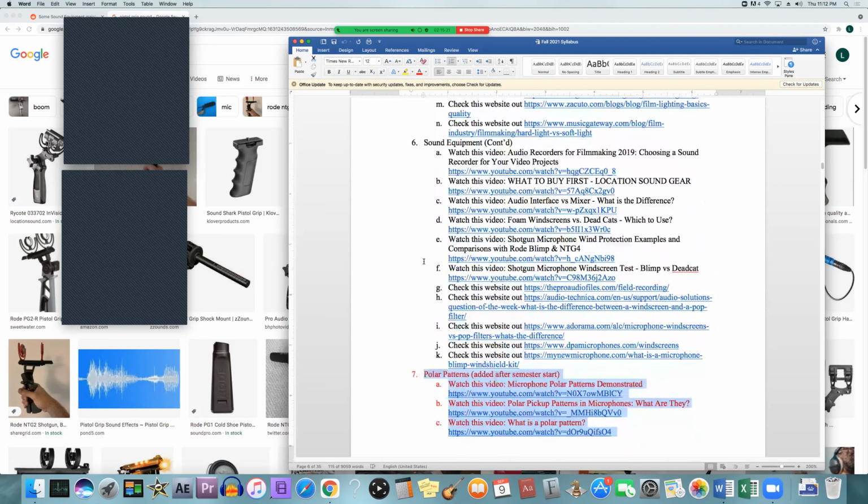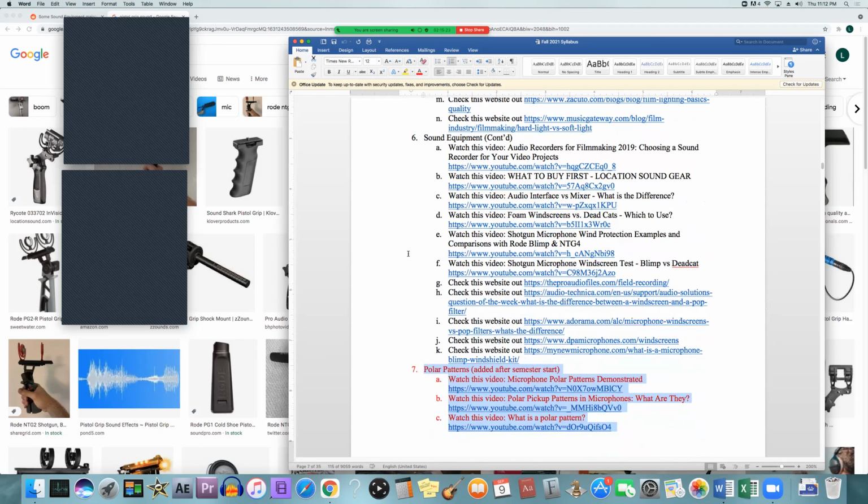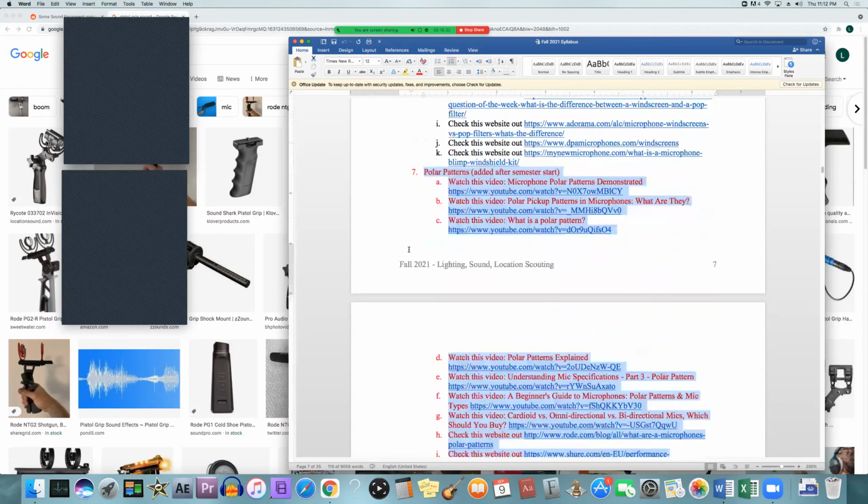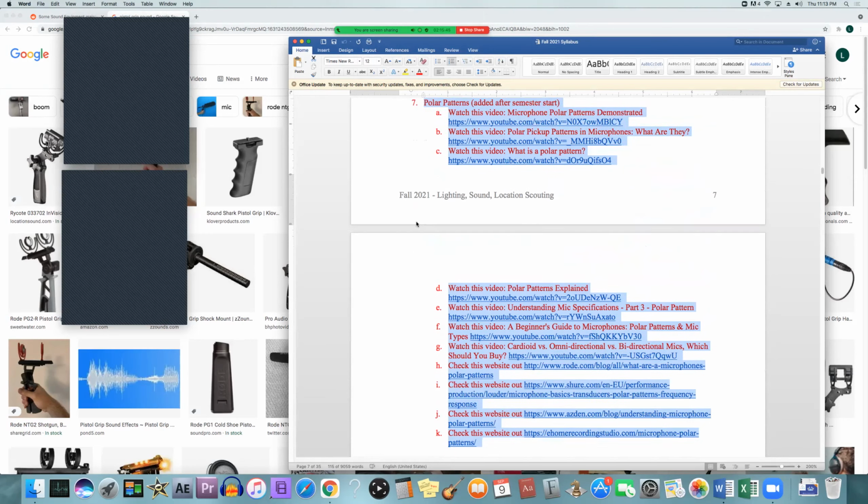And we'll continue sound equipment, going into some of those windscreens and the dead cats like we were talking about. And then polar patterns, which I added. We'll talk a little bit more in depth about that stuff. If I learn anything new watching those things, I'll bring that stuff up as well. And if anyone knows anything about that I don't, please let me know.